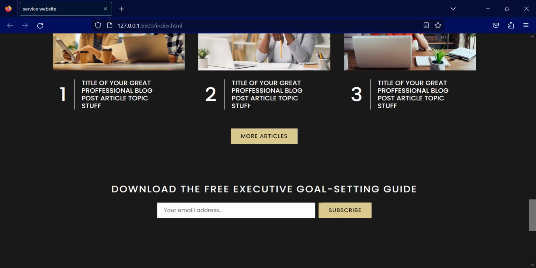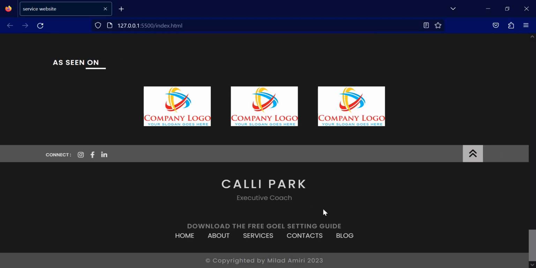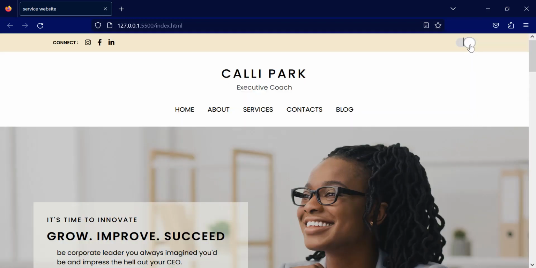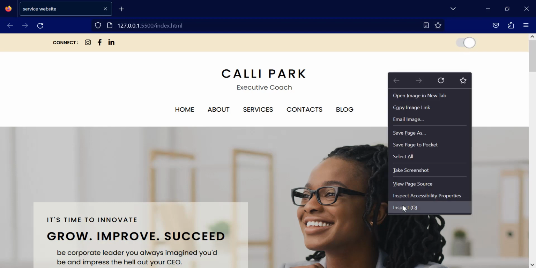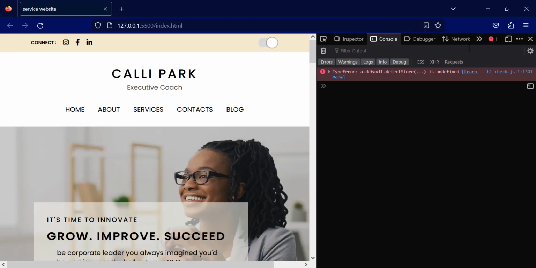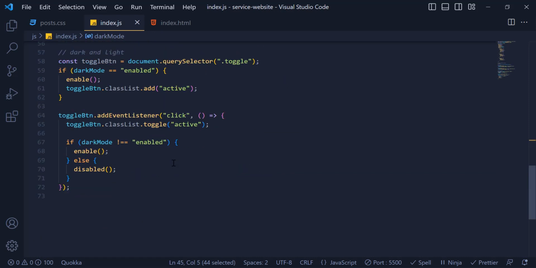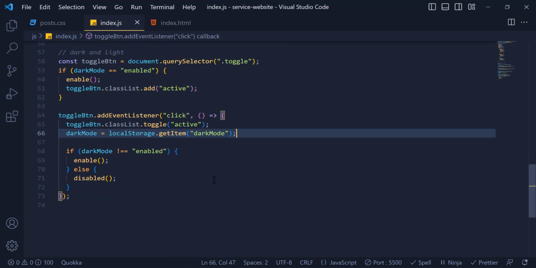Now let's check. If I refresh the page, you can see we have a white color in here. Okay, it's not working. What's the problem? Okay, the problem is we need to call this inside this add event listener, because when we click we need to update our local storage every time.